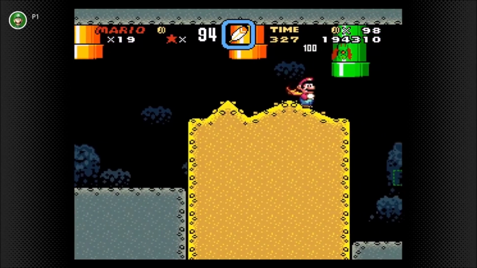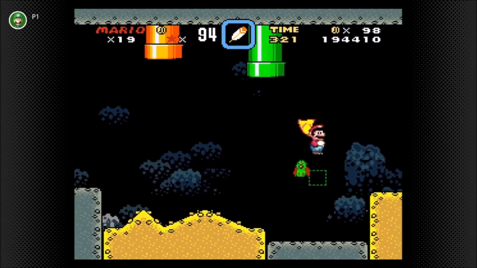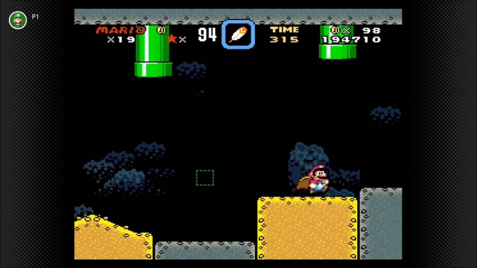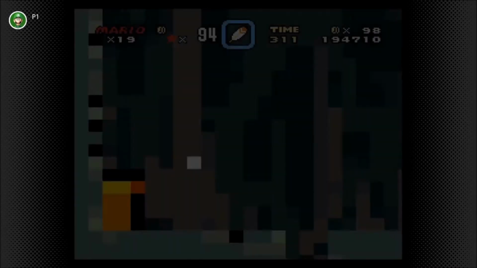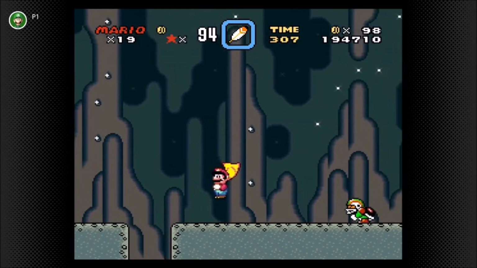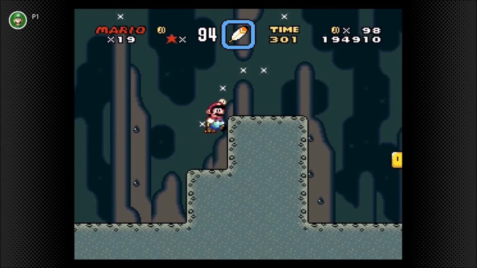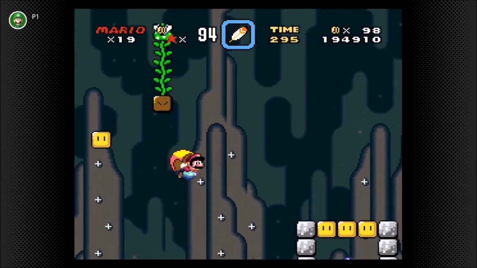Oh, curse these bats! We got sweepers, or I don't remember what these bats' names are, but these guys are annoying. But with the Cape Feather, you can technically break this. You have basically a projectile that is very reliable. Oh, there's a Chargin' Chuck, and it's actually you kicking a football. Oh, that's very rare. Woo!